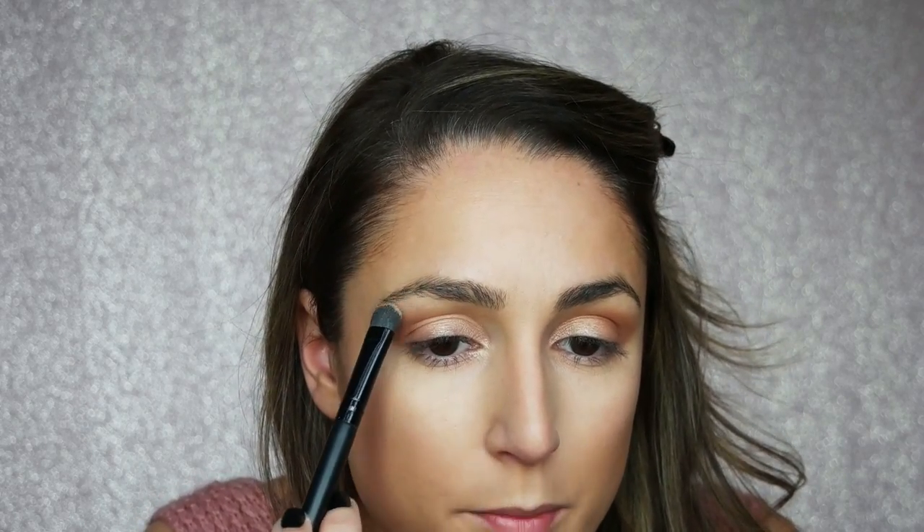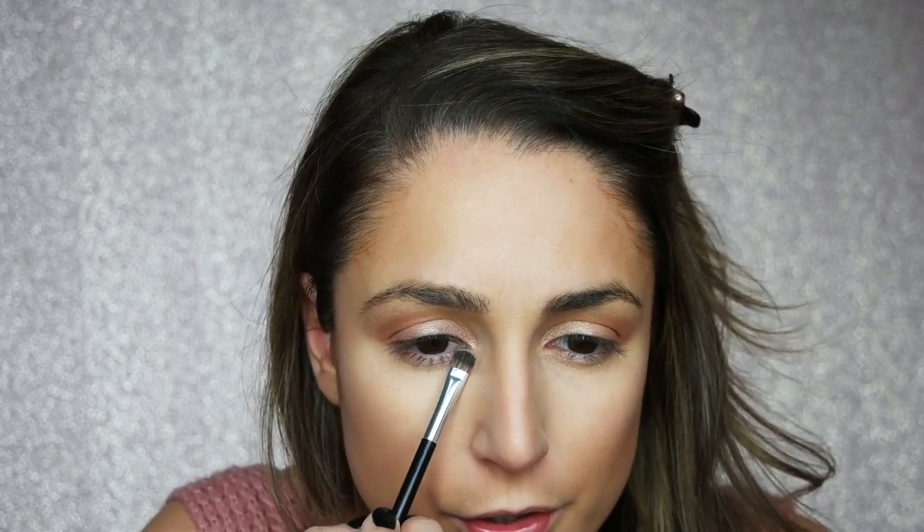Now I'm going to take this and apply it right beneath my eyebrow. I'm going to take a smaller brush and put it right in the little nook here and drag it under just a smidge. How pretty is that? Now I'm going to go back in with the deeper mauve shade and apply it below my lower lashes. What I really like about this look is that there's no liner involved, and you don't realize how much you don't need liner until you find a look that looks great without it. And for me, this is that look. That's it for eyeshadow.